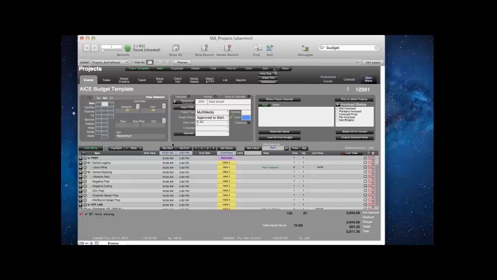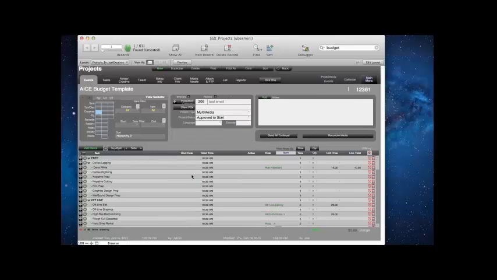Let's see. So far, I still don't have any questions from anybody, so I'm going to try to see if I can think of anything else. Well, we all know that when we're creating a budget, there's what we're going to charge, and there's how much it's costing us. So of course, Student Suite can track that, and you can define within your rates what the expense is, and that's what we're looking at here. So we can see on what I've added so far on my budget expense, it was $142. Wouldn't it be great if we could get things done for $142?